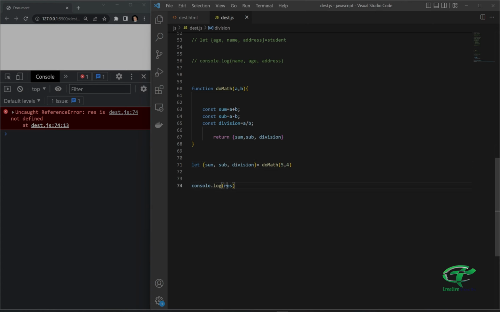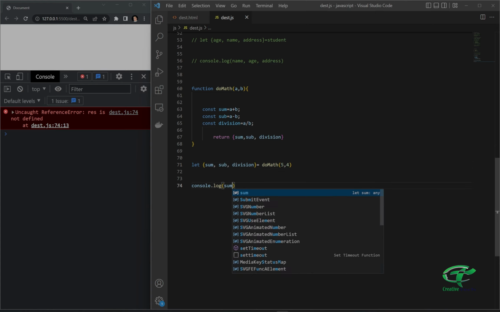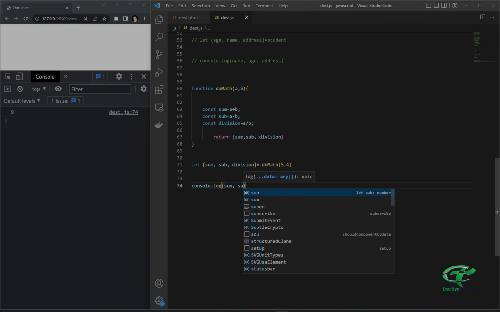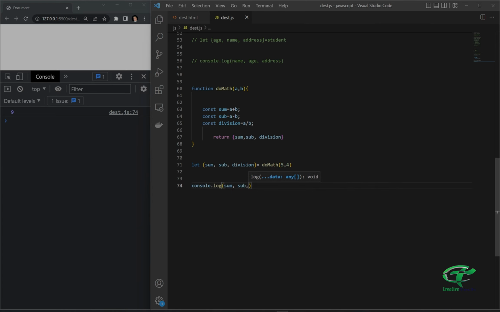And let's console.log it now. So you can get sum, and then the subtraction, and then the division. So in this way you can use object destructuring.